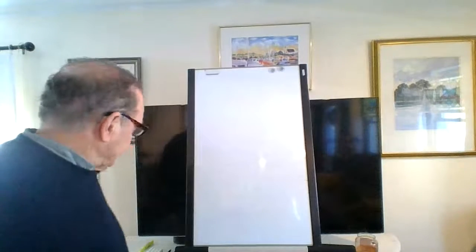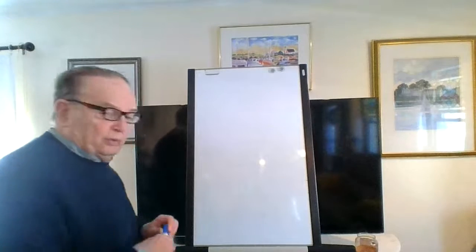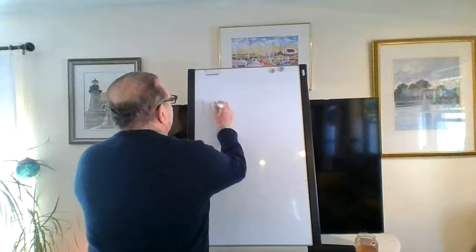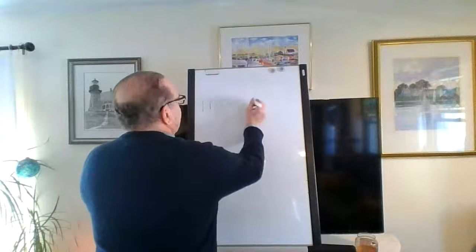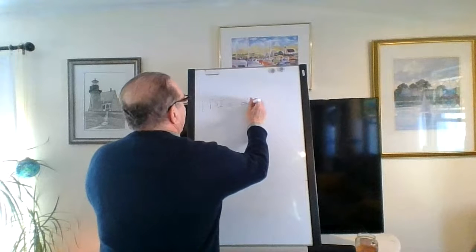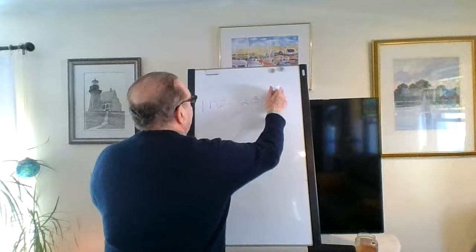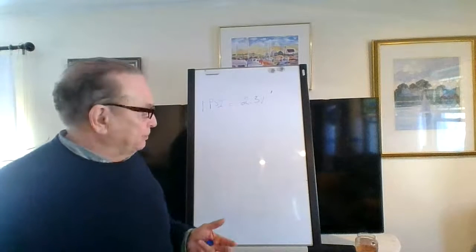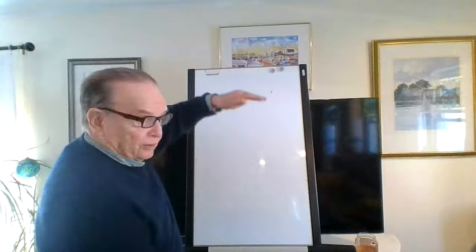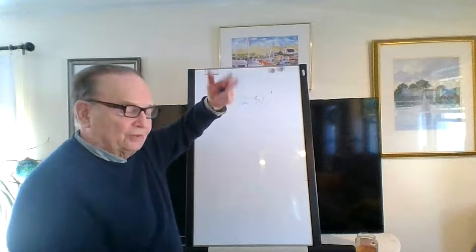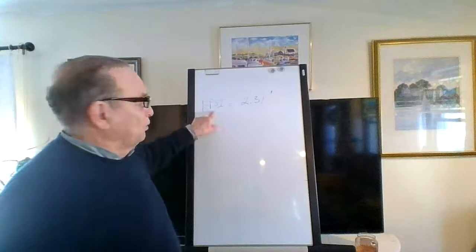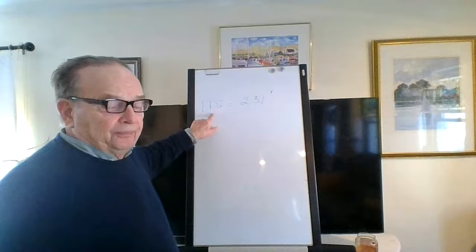Now, let's write this down before I get too deep here. 1 pound equals 2.31 foot, what they call a head. Okay, so if you had a piece of pipe like this long, 2.3 feet long, which is like 2 1/3 feet, 2 feet 4 inches roughly, it would be 1 pound per square inch at the bottom.